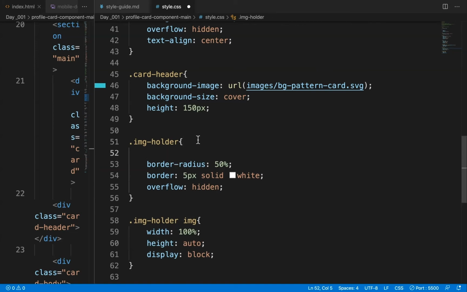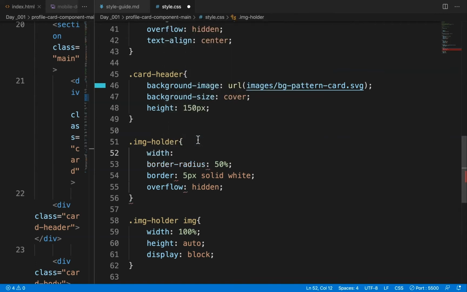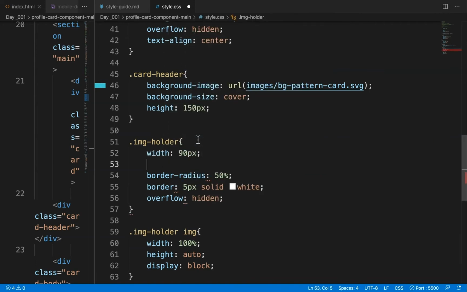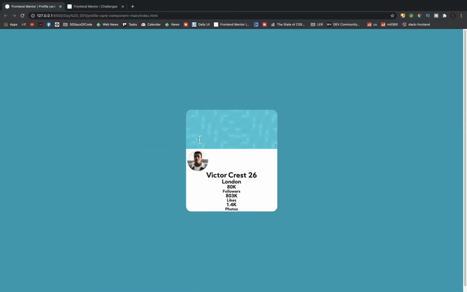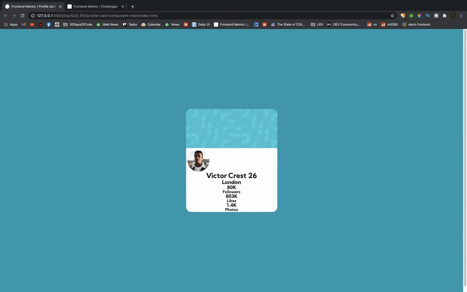So this is the element that will control the size of the image, using a width, let's say 90 pixels, and a height of 90 pixels. Now it's going to be aligned to the left, as we can see here. Actually, maybe a bit bigger, let's say 95. And then as you can see here, the image is on the left. So we need to make this div that contains the image go here.